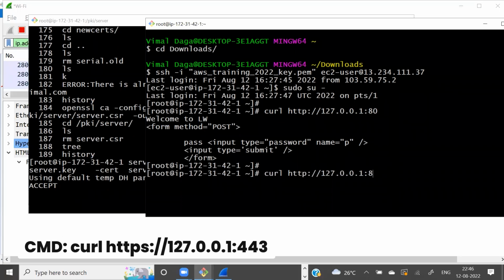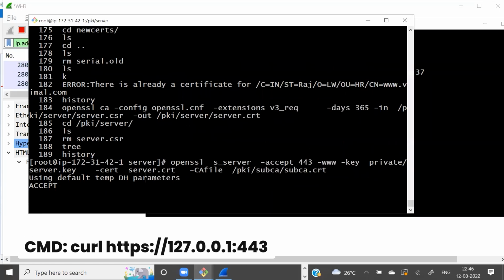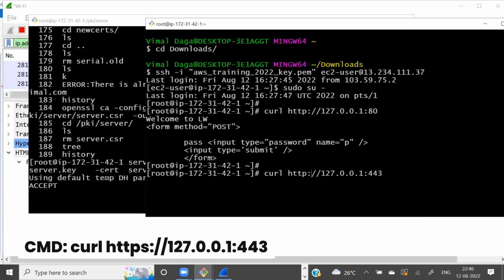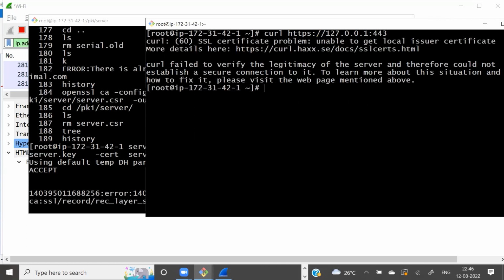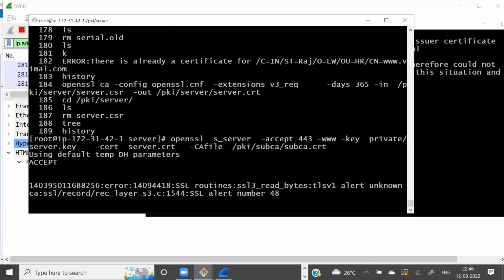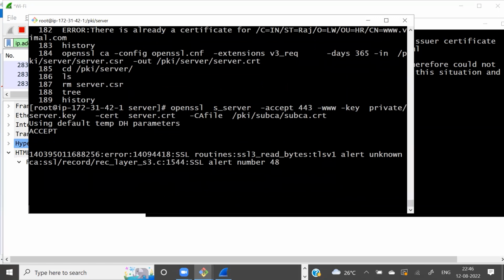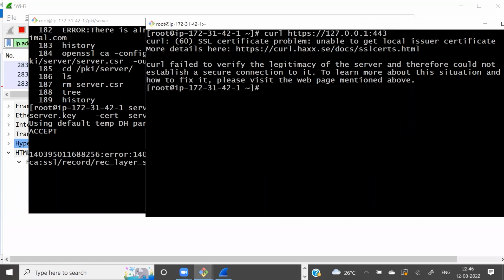But if you want to work on 443, because right now they are working on 443, and this is the encrypted website, it will be HTTPS. And in this case, what will you see? Something fails. Okay, unable to work. Guys, this side is my server, right? And this side I have the client.